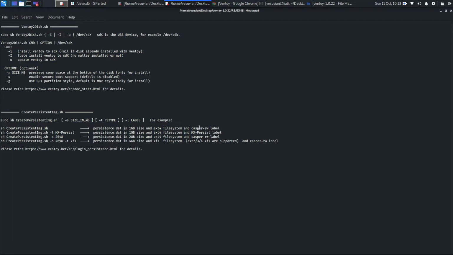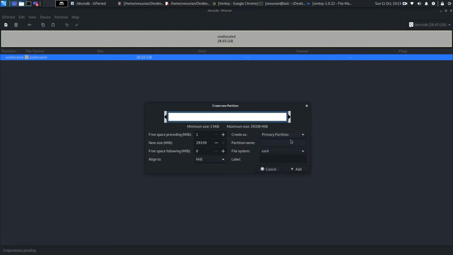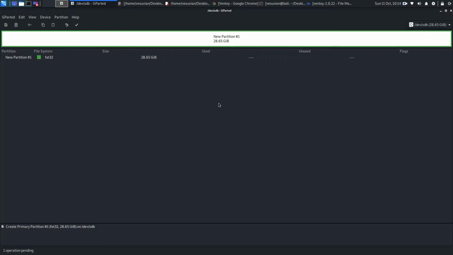I believe Casper is Ubuntu and this is like Linux Mint. But yeah, you go to gparted, create primary partition, and then usually what I use is FAT32 because it's just the most used. Apply changes.